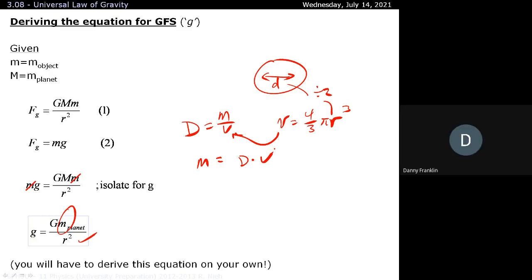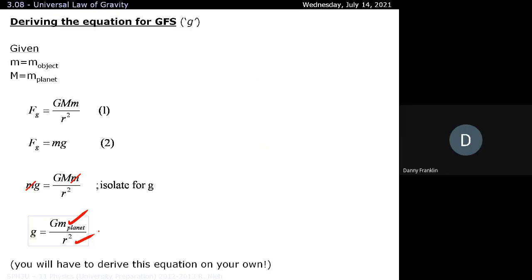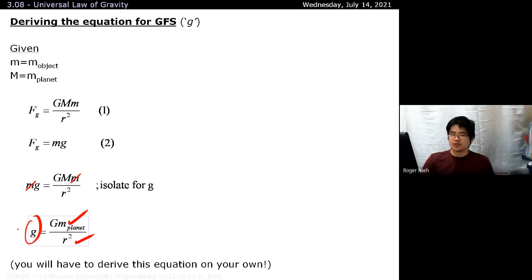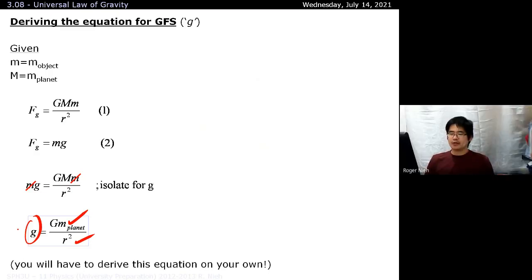Yes, another question from another student. What did you say the first few equations were? Like, what did you say to find the what of a planet? To find out a planet, again, it's just from here. You need to know the mass of the planet and the radius of the planet. No, to find what of a planet? Gravity? g. Remember that g is acceleration due to gravity. Here it's at 9.81. So in other words, if you know the mass of the Earth and you know the radius of the Earth, you could find out that it's approximately 9.81.